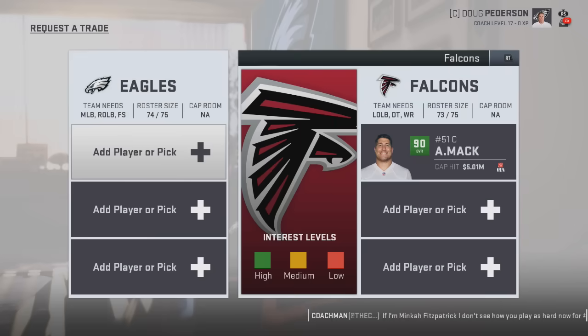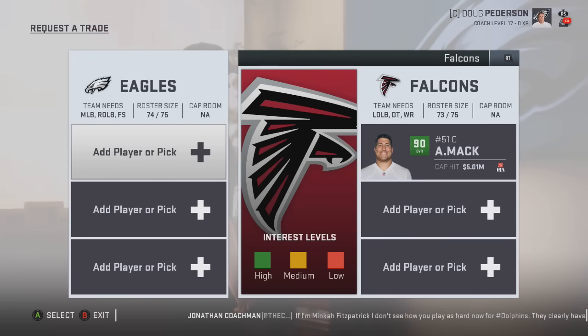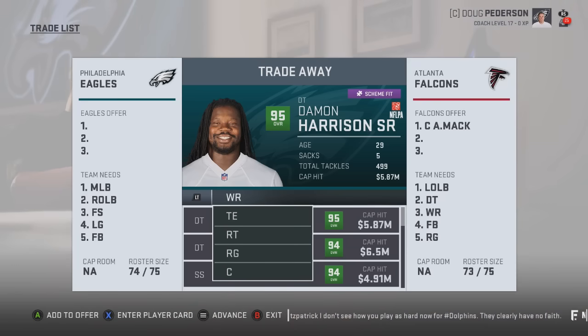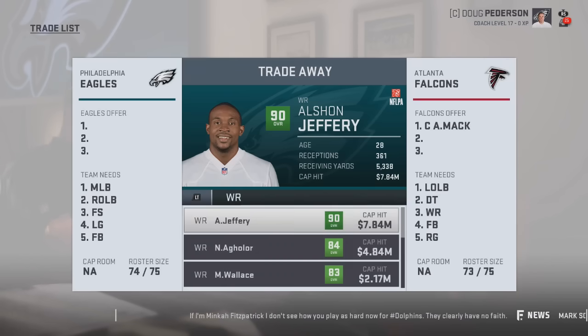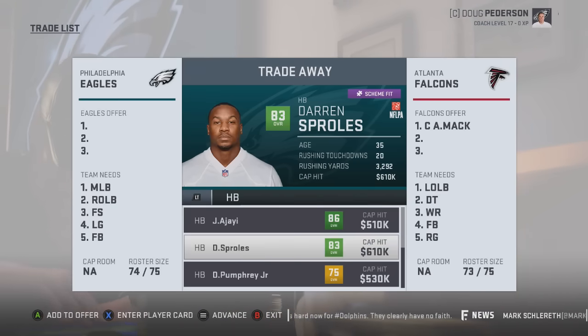Alex Mack, a 90 overall center. Once again, a player that will start to regress after the first year. But if you're looking, like I said, to get a player that's really good at the center position right off the bat, he is your man. So they do want a wide receiver. Do they want one of these guys by chance? No, they don't. So let's see if they're interested in a 35-year-old Darren Sproles.